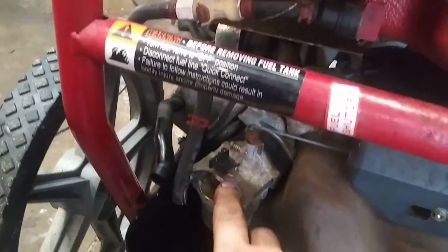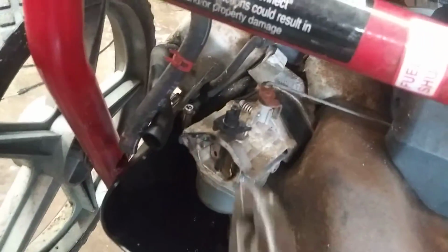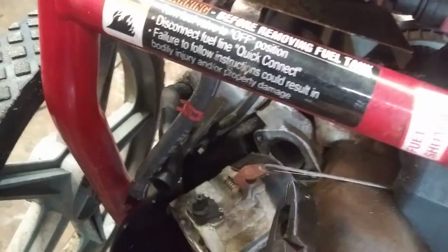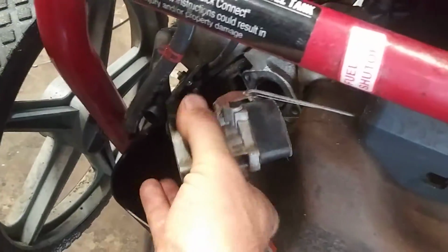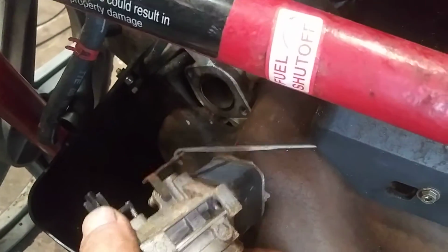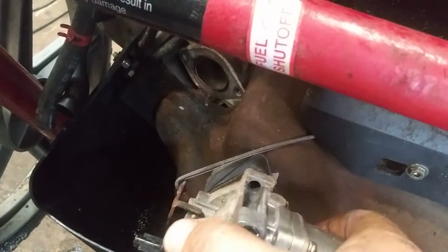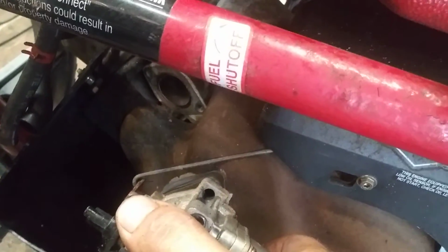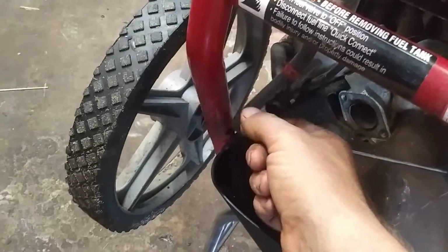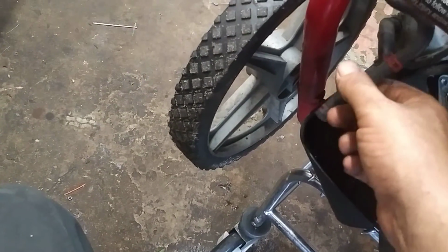Alright, now we're going to take these two studs out to be able to get this carburetor off. When it's got the bolts off, just give it a slight tap and it'll come right off. And then this throttle arm, see how it is? You just twist this and bring it back, wiggle it back, and it'll come off. It needs two hands.